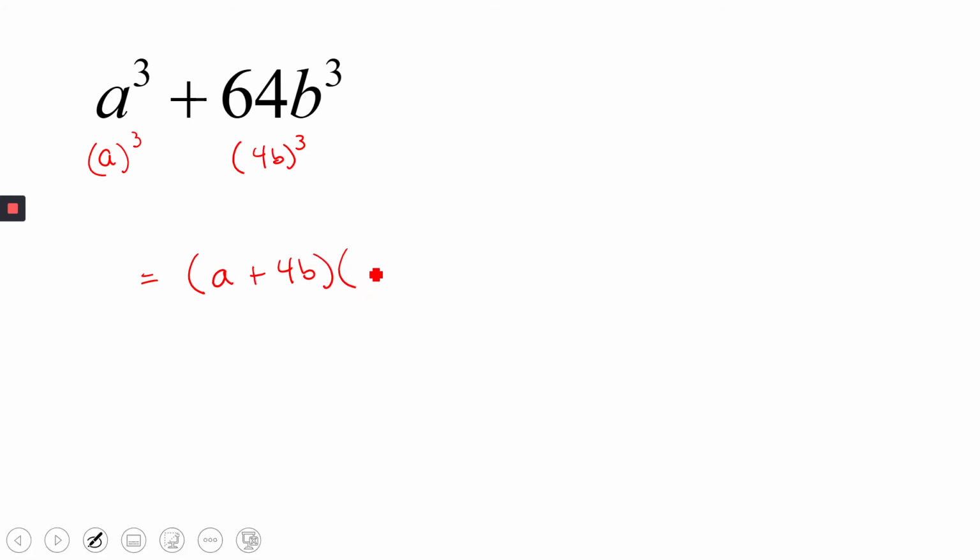The second part of the parentheses, I'm going to square the first part, and then I'm actually going to skip the sign for just a minute. In the middle, I just multiply them, so that's 4ab, and then at the end, I take that 4b part and I square the whole thing. That's going to give me 16b squared. Now I'm going to SOAP this. So same sign as the original problem, opposite sign, and then always positive, and that one is now factored.